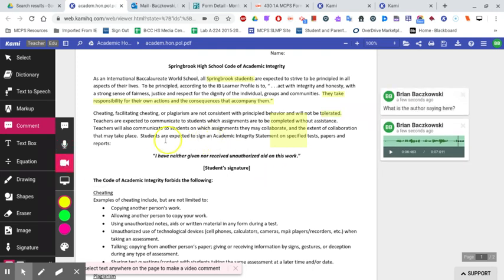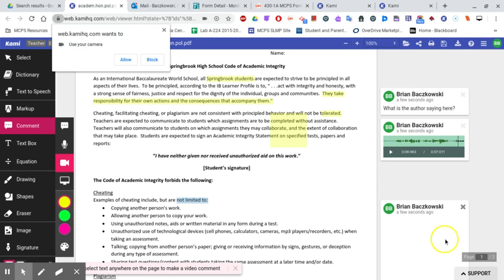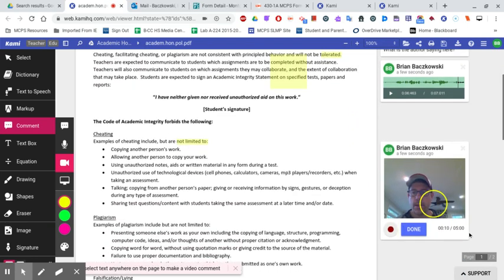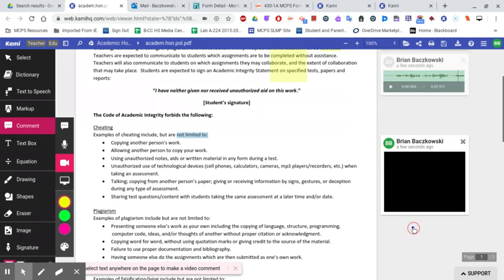You just click on the little camera, you come to the spot where you'd want it to be, you highlight it, it now brings up, it wants to use my camera. So now you're going to see me, crazy haircut and all, and it's recording what I say right now. So if I come down here, now it's got a done button or record button. So I could actually pause it and continue on. So let's say I hit done.